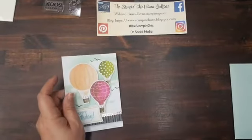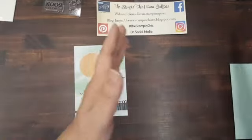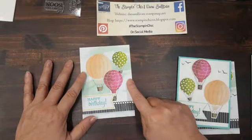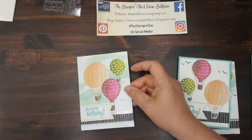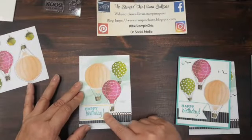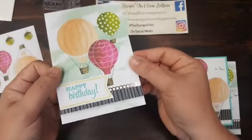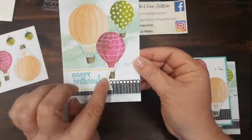Okay, so now I've talked about doing alternatives and using the supplies for other projects. So let me just share with you some alternatives that I've done with the cards. Okay, so this one in particular, I just used the card base. I didn't raise anything up, so I didn't use any of the die cut pieces. I just stamped on the sentiment banner and I put the little strip of copper foil there, and that's it. And that card is super cute all by itself. I didn't use any dimensionals at all. I didn't even use it on the tag.